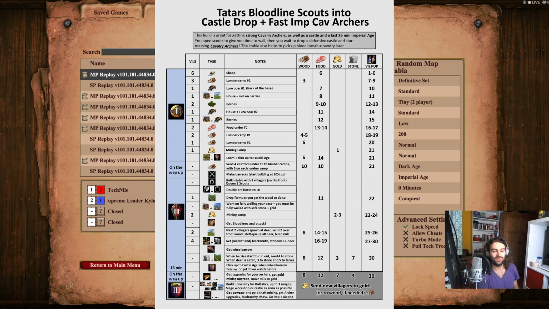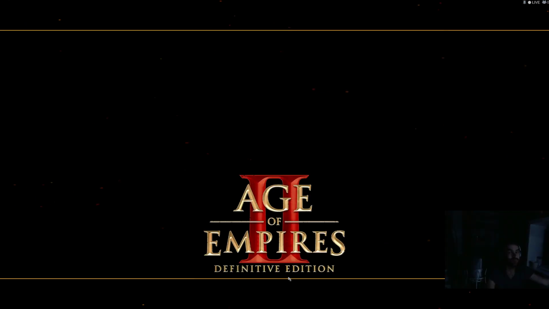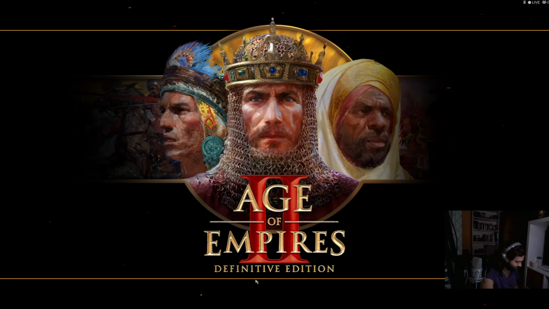Hello guys, so I finished my build order, which is the unique Tatars and Bloodline Scouts into Castle Drop and First Imp Cav Archer build order, and you can see it on the screen here. And so we want to play it a little, or maybe just watch a replay of how I play it. So yeah, let's see how I do it.